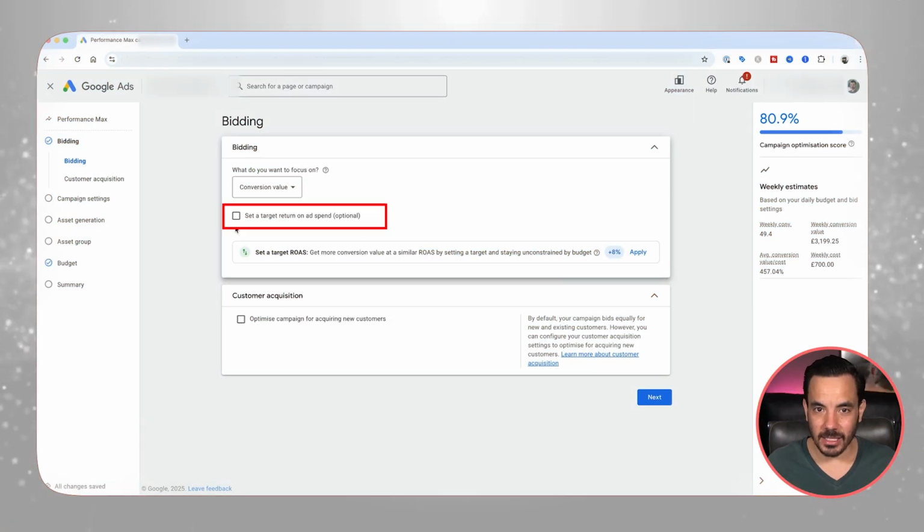But whichever type of advertiser you are, if you are launching a brand new Performance Max campaign in a Google Ads account that does not already have a lot of conversions, I recommend that you do not set a target CPA or target ROAS at the beginning. Instead, leave the target box unticked and let the campaign spend without a target. Doing this ensures the campaign can test widely to figure out what works for you. You can set a target later, and I will talk about that next.